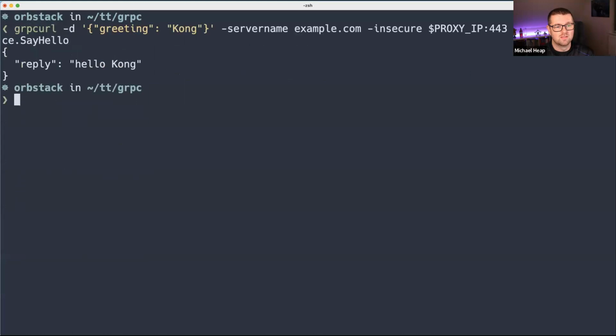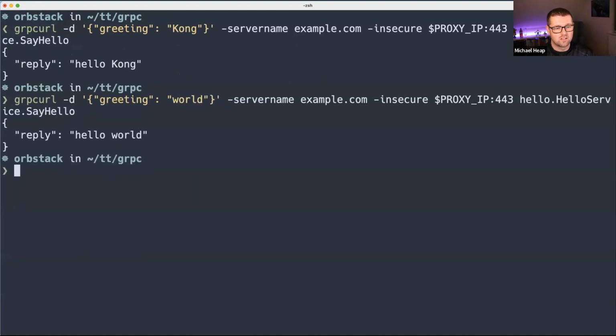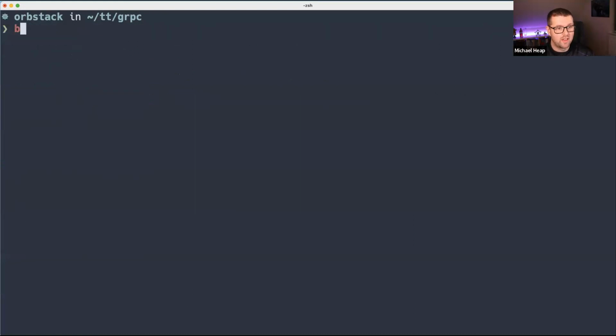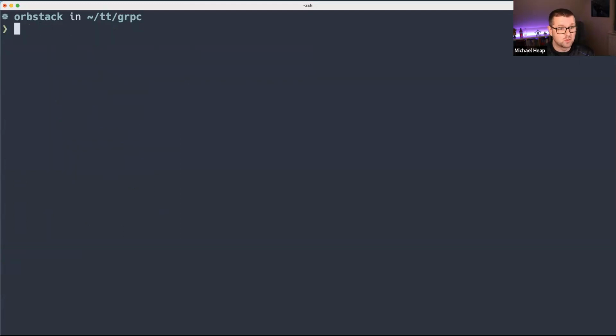So now if I try again, there we are. It says hello Kong. Change that to hello world. And just like that, Kong Gateway is processing gRPC requests using an open standard gRPC route that is part of the Gateway API experimental CRDs. You got to see me debug in real time as well. So that was kubectl logs for the Ingress controller itself. All right, we're getting there. We're 3 demos down, and they all worked.